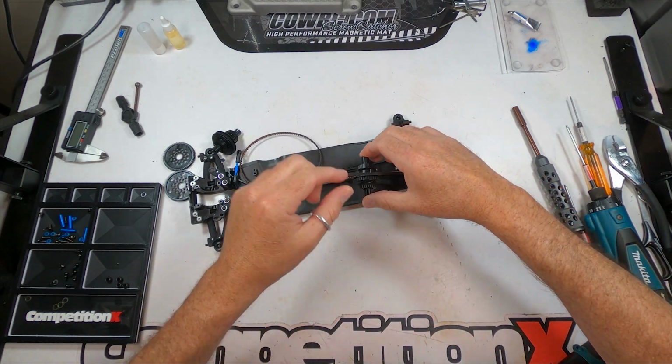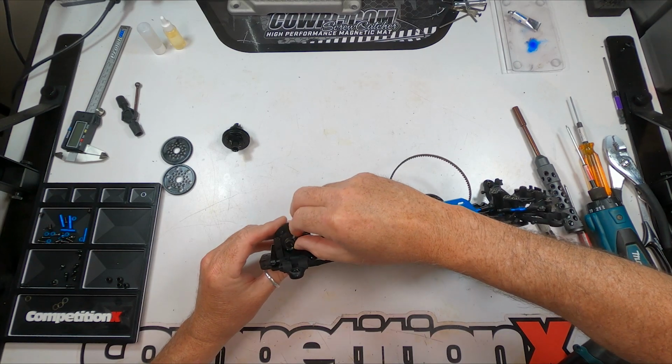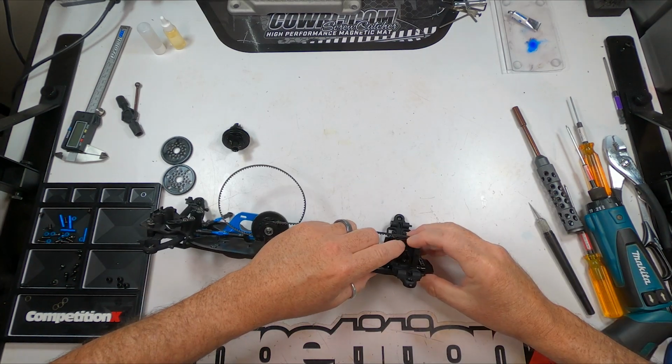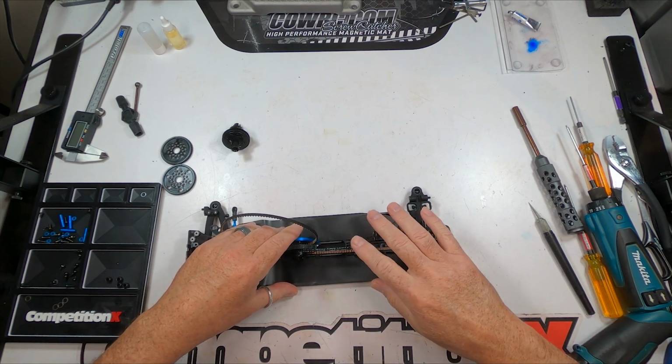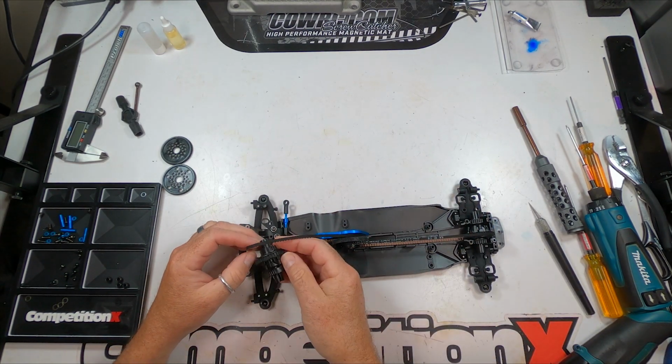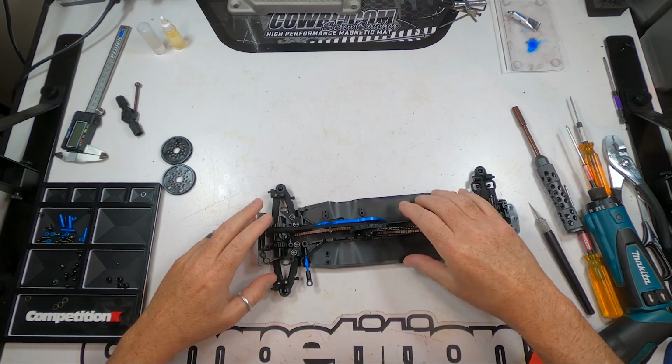Note the direction of the diffs during installation. Aligning the notches left to right can be a bit of a challenge, but you'll get it figured out once you get hands-on. I set the front diff to the straight up and down position, which is different from the manual. The rear diff is one notch forward, just like the manual.